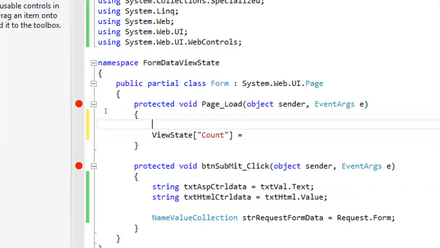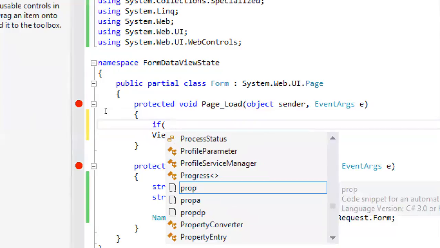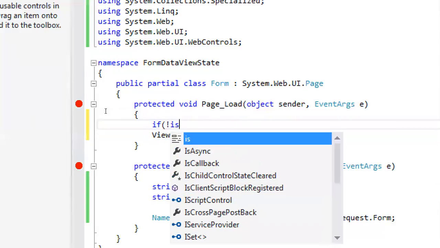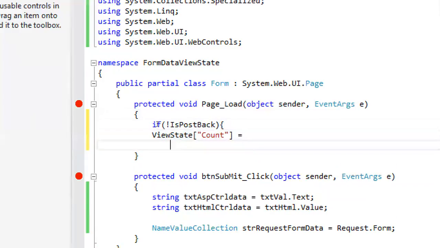I will check the Page.IsPostBack property. IsPostBack is a property of the ASP page to get the state of the application, meaning whether it is a postback request or the initial request.